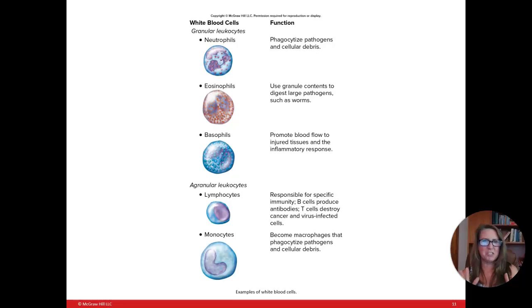I do not want you to memorize these. You can certainly take a look at how the different ones work. And it turns out that, for example, let's look at this one here, the eosinophil. If you have a whole lot of eosinophils, you could actually be fighting a pathogen like a parasitic worm. Not fun to think about, but certainly that's one thing that they're looking at if you're having severe digestive issues. So take a look at the white blood cells.